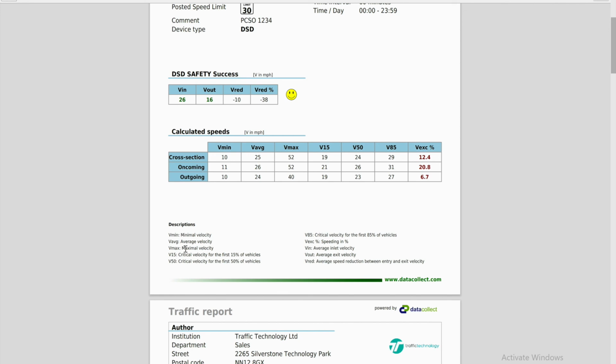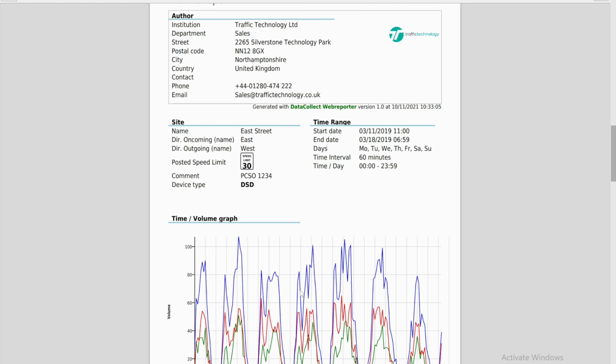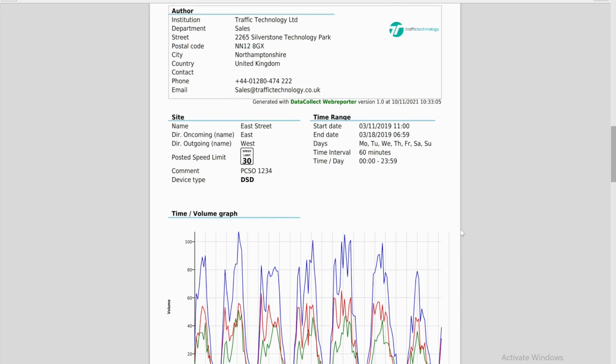And here's a little information about the various bins and the criteria. The next page shows you a histogram of the data, the volume and time.